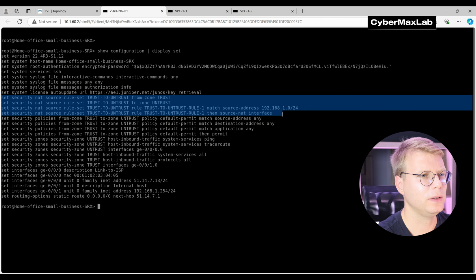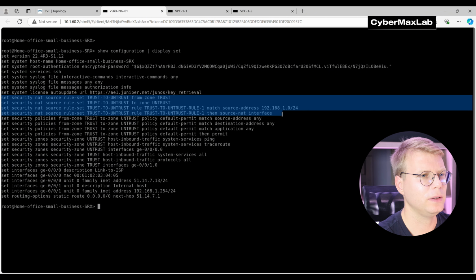Next step will be show security nat source pool, and it will show us that there are no pools. The reason is that there are two separate entities. When you put an interface as an action, it does not automatically create a pool for you. In this scenario, there is no need to create a pool.